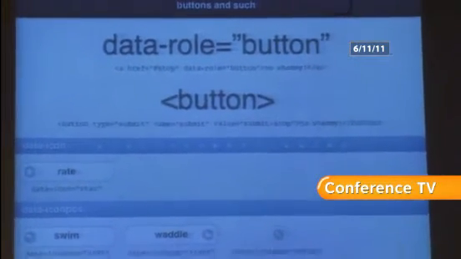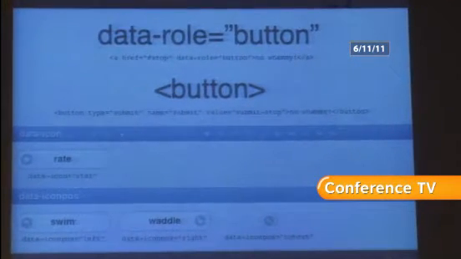And then I love how, I'll get into it later, but I like how it works with forms, because it actually widgetizes the form elements and leaves the form alone. And then it widgetizes lists, but in a sense you do set a role to the list, but it actually also inspects the DOM and decides which item renderer you actually want to use, which is pretty cool. I hope I can get into that. So first off is your common button, and just like we did with a page, you just set a data role of button to usually a link.